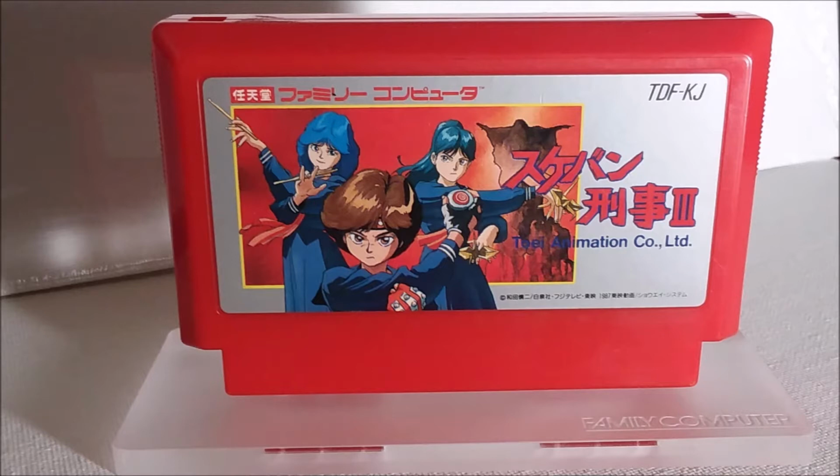The label art did have a certain familiarity to it, though, and a quick Google search confirmed that this was indeed a Sukeban Deka game. Now, to explain what Sukeban Deka actually is, it might be worth going back to how I even heard about it in the first place myself.